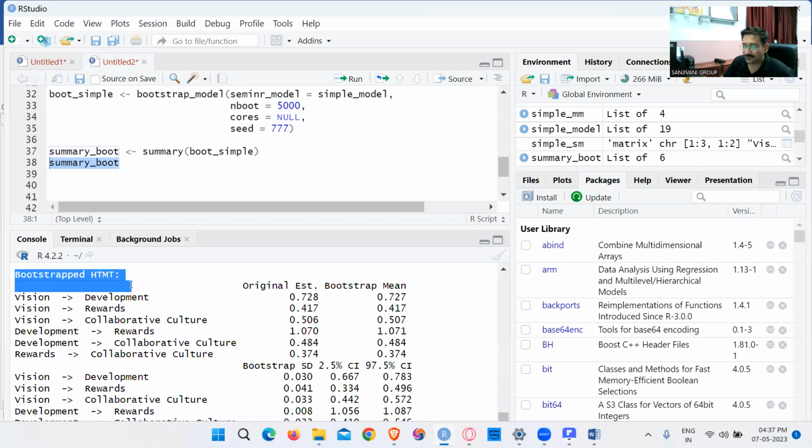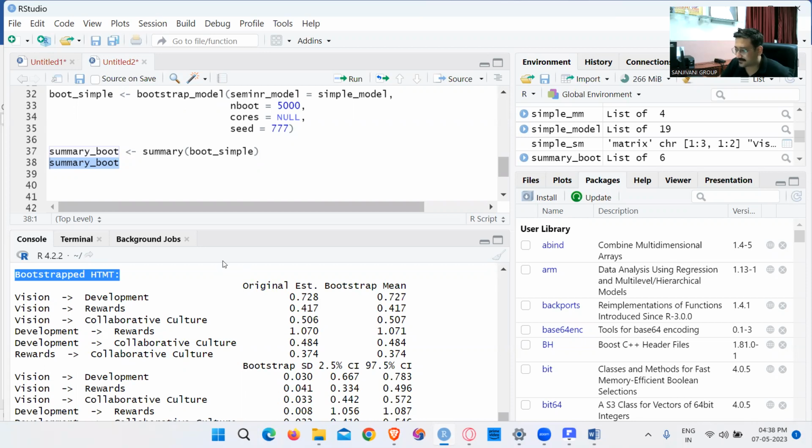Now HTMT. Yesterday we found HTMT in Smart PLS, and HTMT needs to be less than 0.9. I repeat, we have to use only HTMT. Yesterday Kannan sir also said Fornell and Larcker is not very robust. Better you discuss your discriminant validity with the help of HTMT, heterotrait-monotrait.